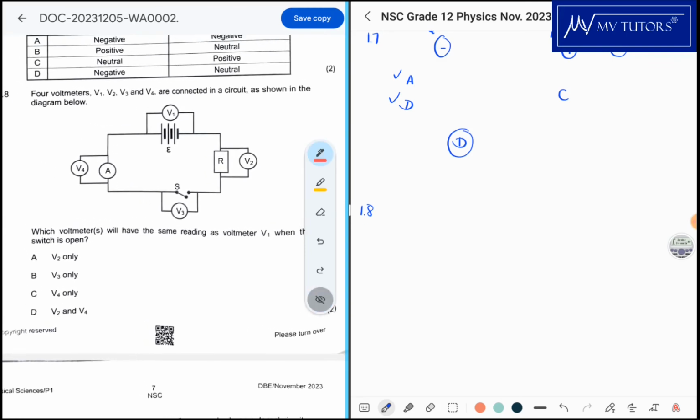Alright, so when the switch is open, we can see the positive terminal is this side and the negative is there. So the current will be flowing in this direction, right? So there V4 will be the current multiplied by whatever resistance is there, but that's across the ammeter. I don't think the resistance is too high. It's almost negligible. But V4 is opposite V2, so whatever you get for V2, it'll actually be equal to V4.